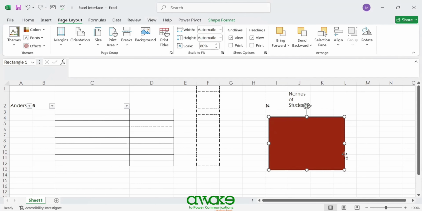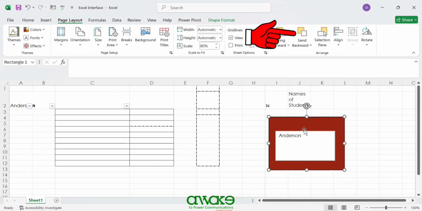So in situations where you find it like this, probably maybe you didn't insert in the order that we inserted, you want to send this box backward. That is when you make sure you highlight it, and then you can say send to back or send backward. You can see it's just as simple as that.